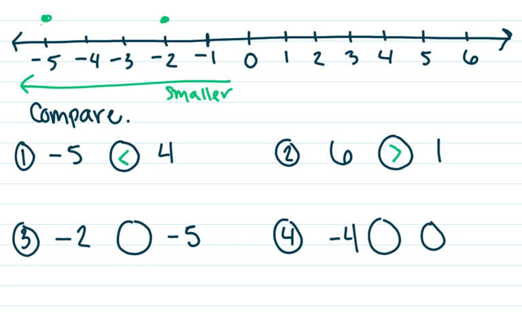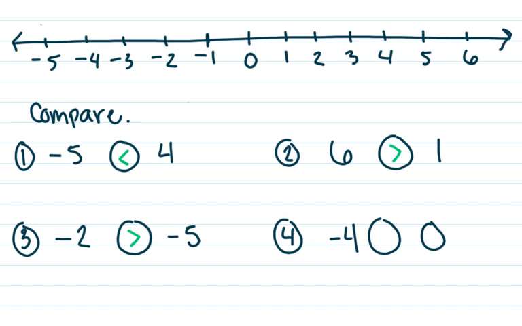It's kind of weird for us to realize because when we look at a 5 and a 2, we're like, of course 5 is bigger, but not when we talk about negatives. When we talk about negatives, negative 5 is further away from 0 than negative 2. That means that it has a little bit less value than negative 2 does because negative 2 is so close to 0. And so when we compare negative 2 to negative 5, negative 2 is greater than negative 5. So you kind of have to change your way of thinking a little bit when we talk about comparing negatives.